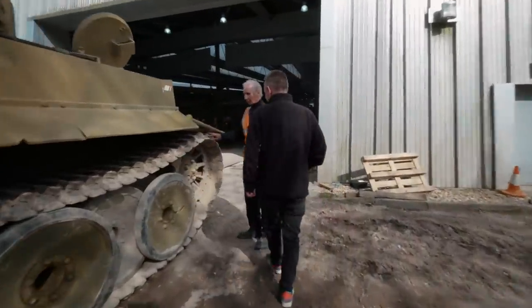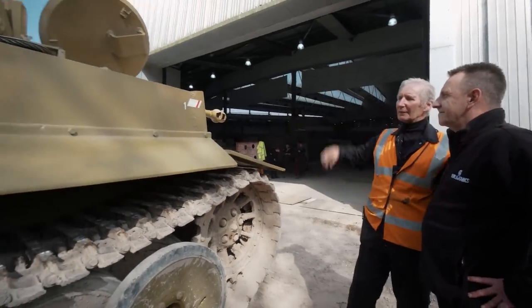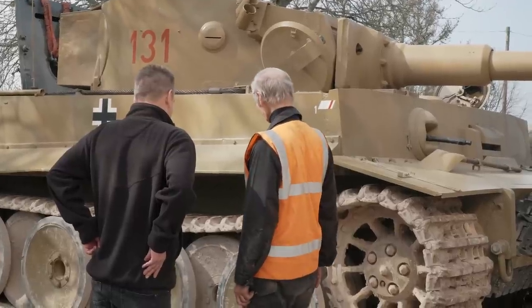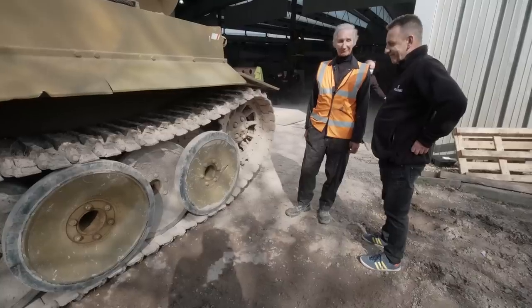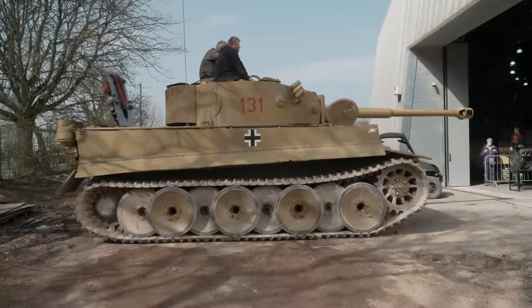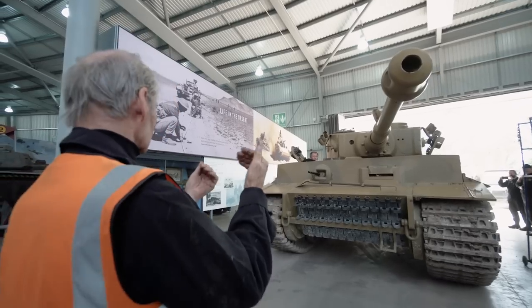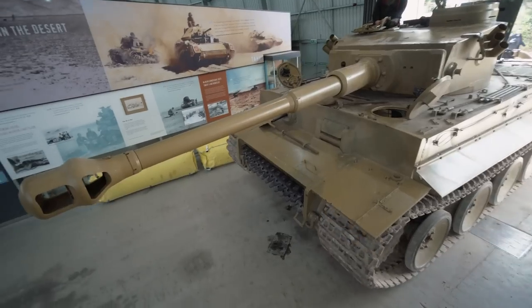So once we've checked all of these things, obviously we check all of the hatches to make sure that they're secure and that the tank's ready to go. Brilliant, that's awesome. Thank you so much, Mike, really appreciate it. With everything appearing to be running smoothly, the tank was driven back into the museum, ready to play the starring role in Tiger Day.